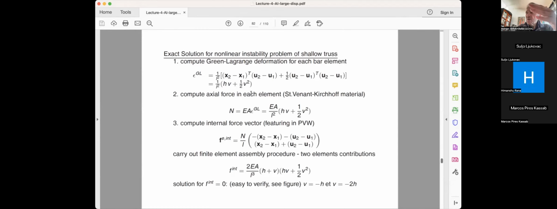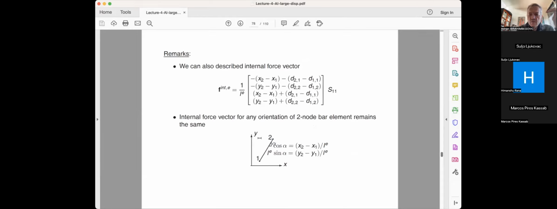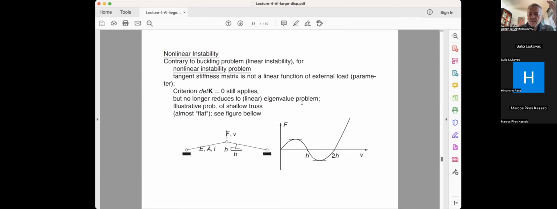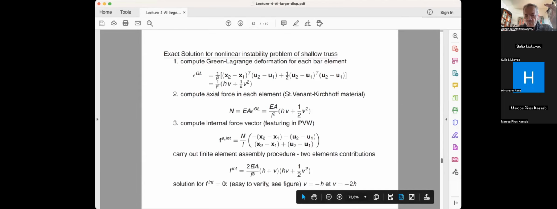I don't have to go into detail because we are nearing 12 o'clock. And then basically, I can take this Green-Lagrange strain, multiply by the corresponding Young's modulus to get the stress, and by the corresponding cross-section to get the stress resultant. And then I can compute the internal force according to the equation that we had for the general form of your bar. There could be any inclined form, with the x's and y's being the corresponding coordinates, which are here. As I said, if you put your x here, it will be like 0, 0, it will be like b and h, and so on and so forth. And so when you finish doing that, you get the internal force vector, which is the equivalent internal force vector multiplied by (h plus v), which is coming from this extra term.